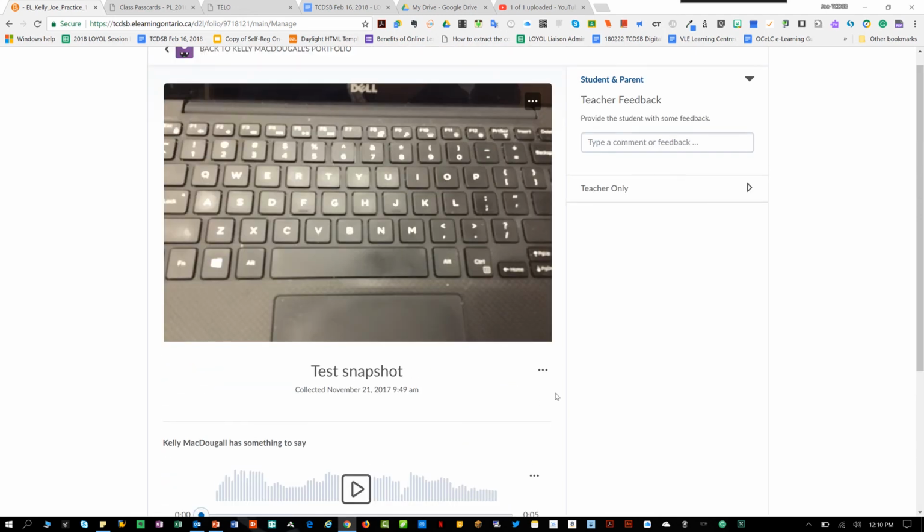Okay. And then basically the teacher could provide feedback to the student and the parent. And by parent, we mean that the student is logging in and the parent can view what's in the student's portfolio. But before the student or the parent could view anything, the teacher would have to agree that this should be posted to the student's portfolio.